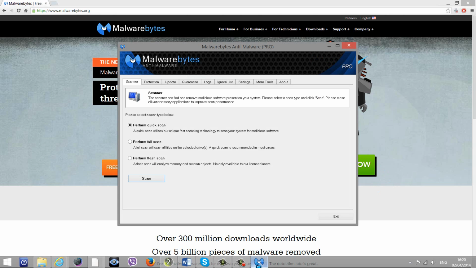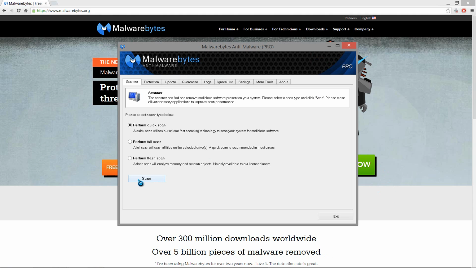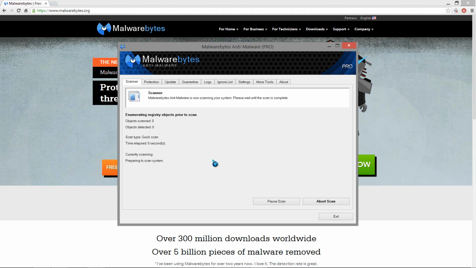So I'm going to go ahead and run this, and I'm going to show you guys how much malware this is actually going to find. I already did a scan on my antivirus and it said there were no viruses present on the system. So let's do a quick scan on this, and we'll be able to find out if it found any malware on the system. That way we'll be able to tell if the software is legitimate or not, and if it actually does the job or not.